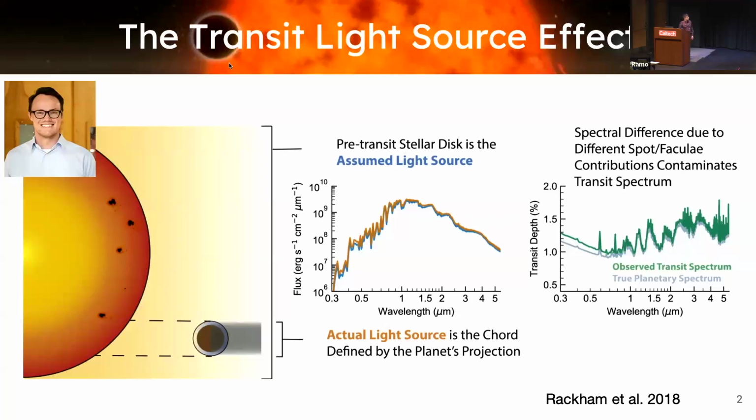The first thing is I want to explain what the transit light source effect is. When you are measuring the radius of the planet, we usually assume the star is a uniform source of light. But if there are faculae and spots, the measured radius of the planet changes, and there is a color dependence. And when we are trying to study the atmosphere of the planet, your transmission spectra is contaminated by this offset. So people who are working on transmission spectra are pretty much worried about what signal is actually coming from the star and what is actually coming from the planet. So it's a big problem.